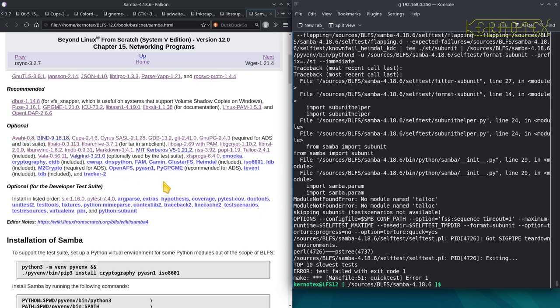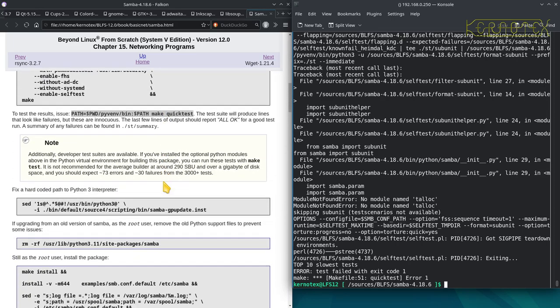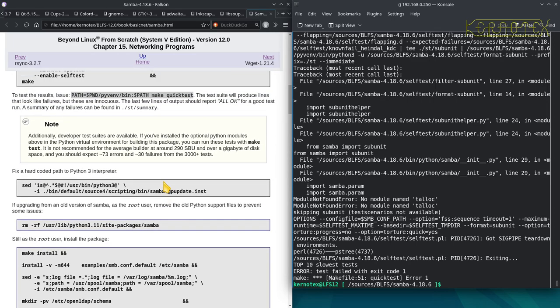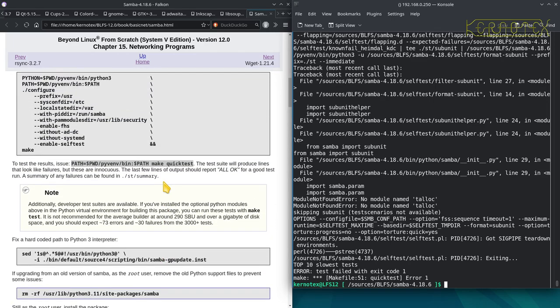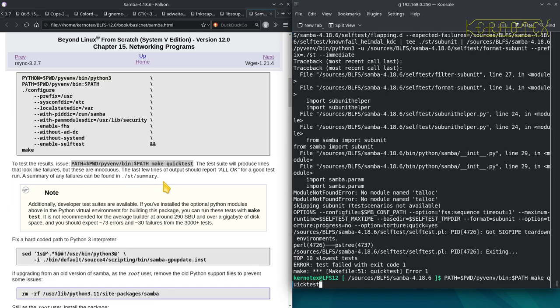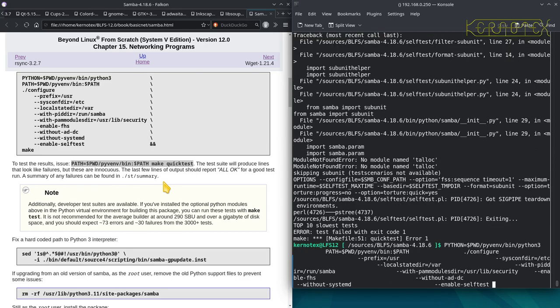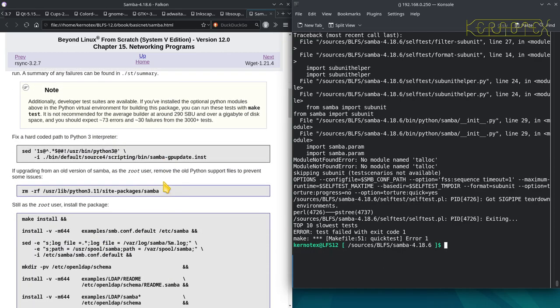Can't explain that, so I'm just going to have to install it without the test running. Like I said, I don't know why that's failed or what's happened. Let's just recall the configure command again, make sure that looks okay. Python's PWD path configure. Yep, I don't know. So I'll just attempt to install it.